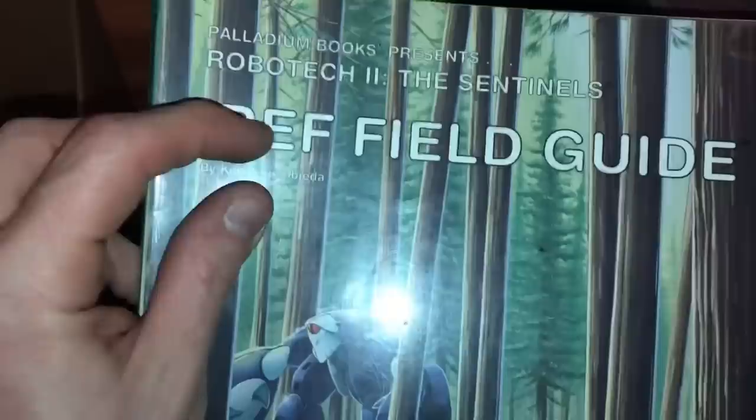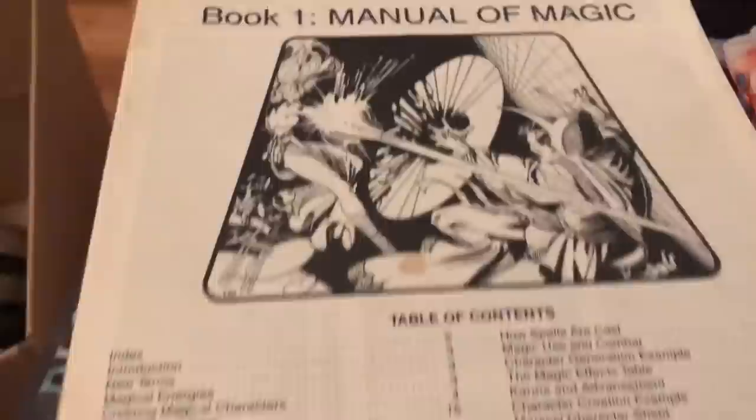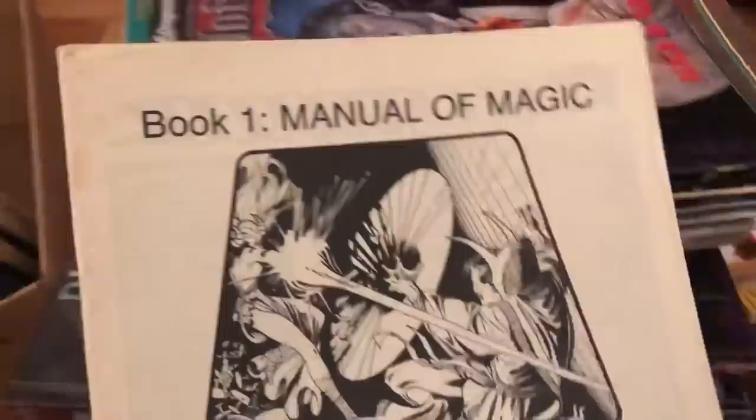Here's another one from the box — anything that says Robotech you might want to write that down. Anything with Robotech tends to have some value. This one does have a few stains inside, so in its current state it'll go into the garage sale pile as well. Now here's some loose stuff — that character right there is Doctor Strange, so this is one of the Marvel role-playing game supplements. I love finding these. People even buy them without the cover. This should be a 1980s one — sure enough, 1986. Hopefully I can find a cover for it and make it more valuable.